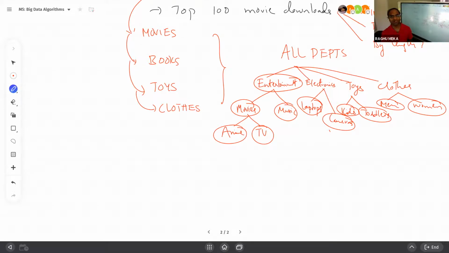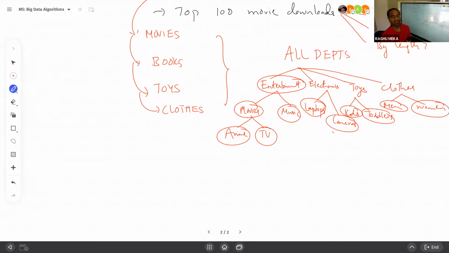That sounds great. But now, if I keep track of anime and TV, what are the top 100 things in anime, top 100 in TV? How can I combine them to get the top 100 in movies? How do I know? I'm only keeping track somehow of the relative counts, right? How do I aggregate them to get something for movies? What if I have dozens of different things and I need to aggregate them to get something globally?